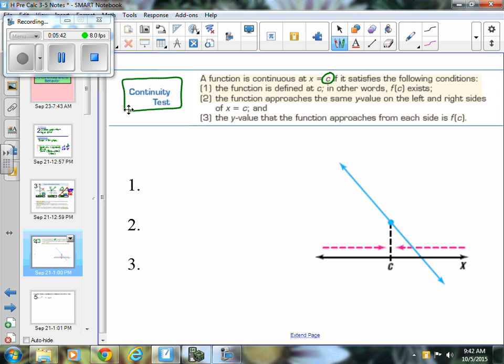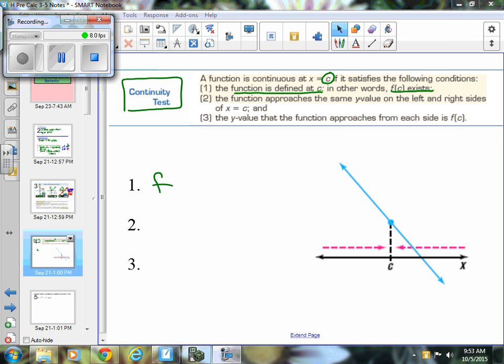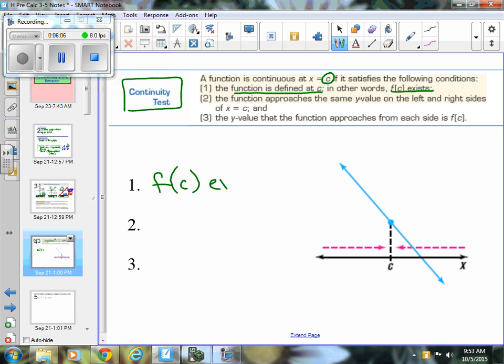Okay, step number 1: you're checking to see if the function is defined at C. What does that mean? It means it exists. You can plug that number C, whatever it is, into the equation and it's okay. It's part of the domain. So step number 1, does f of C exist? What that's really asking is, is it in the domain of the function? The justification, the work to prove it, is that you have to list the domain of the function. If C is in the domain, it exists. So that's step number 1.